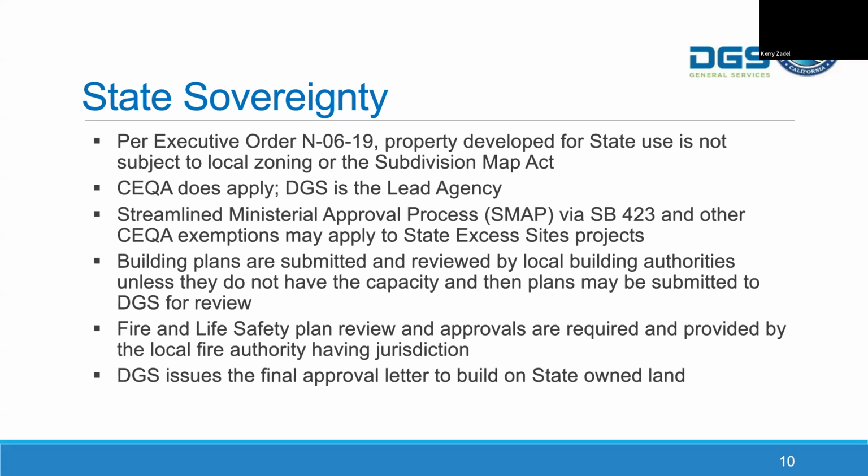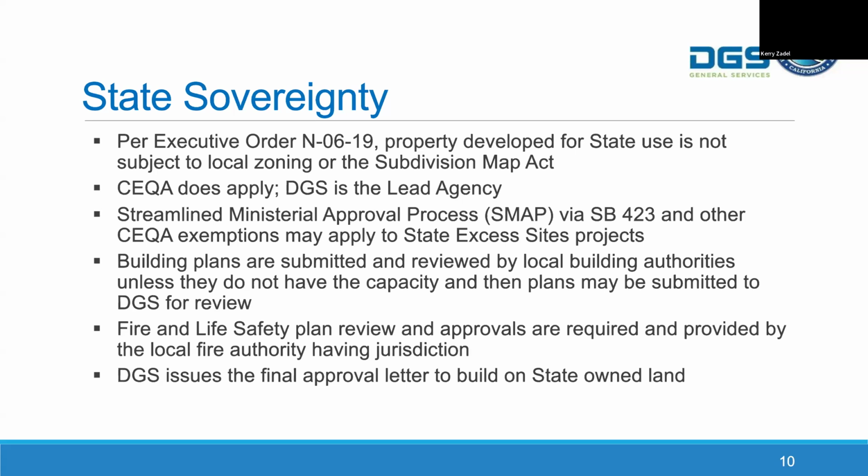In addition to following state building codes, in effect when the plans are submitted to the city, local amendments filed with the State Building Standards Commission must also be included in the plans. When the city and the city fire marshal have approved the plans, then they're sent to the DGS principal architect, Tom Wells, for his final review and approval.